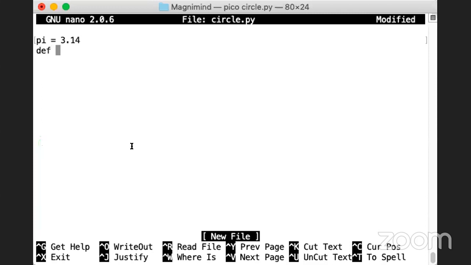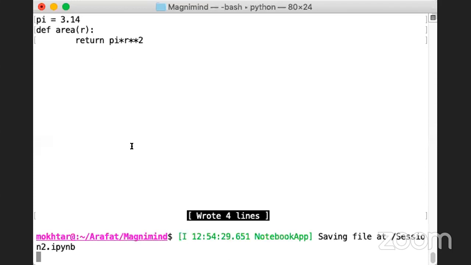And then I'm defining a function here, which is area, which gets the R, and then return pi times R squared. So that's how you get that. And that's it. So I'm saving this file, Control X, yes, that's it.